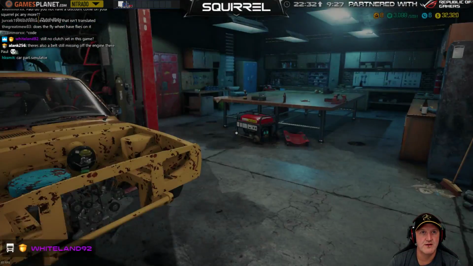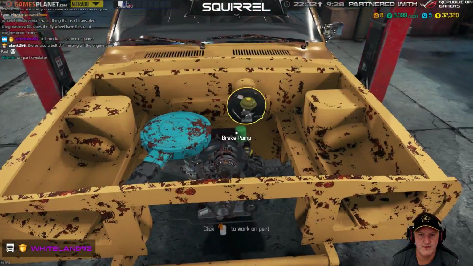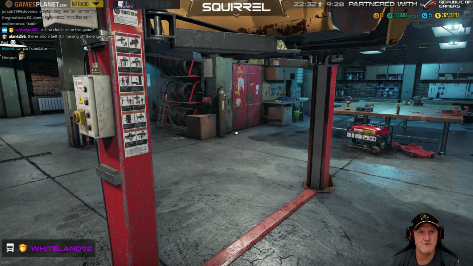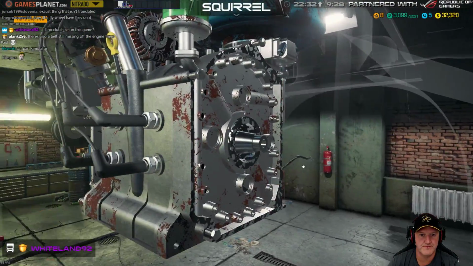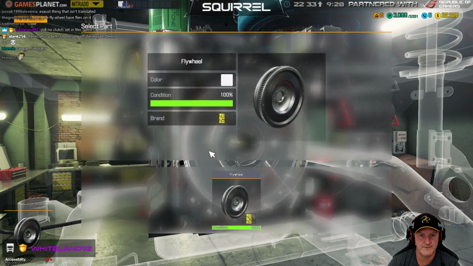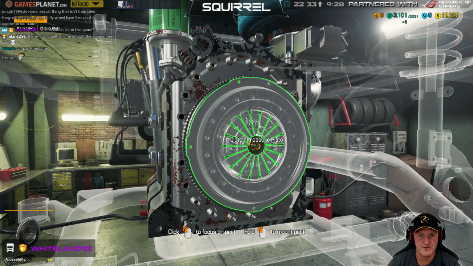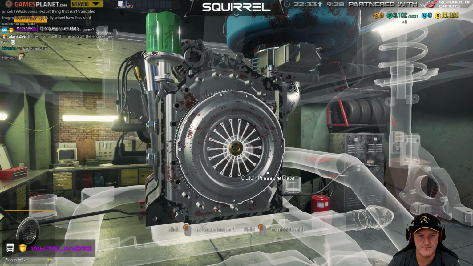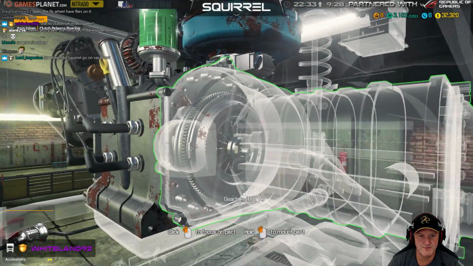85 dollars. It's an old clutch set in this game, weren't it? I don't think so by the look of it. Flywheel's gotta be from underneath. There's still a belt missing off the engine, Alan. Okay, flywheel's on, clutch plate is on, pressure plate is on. Release bearing is on.